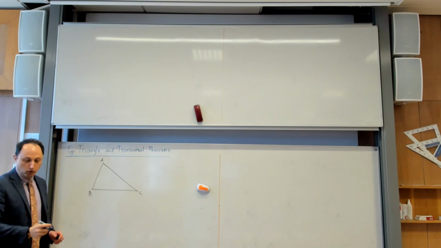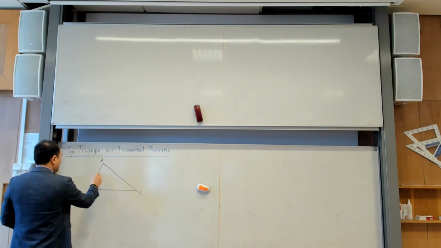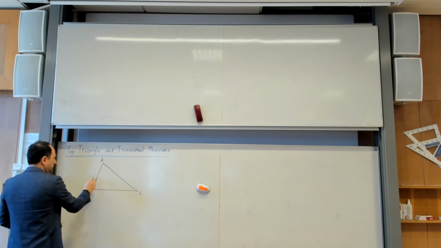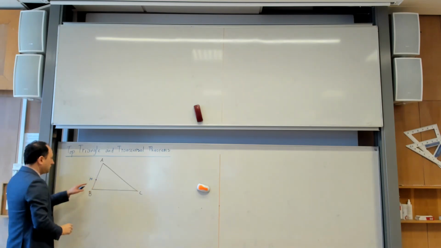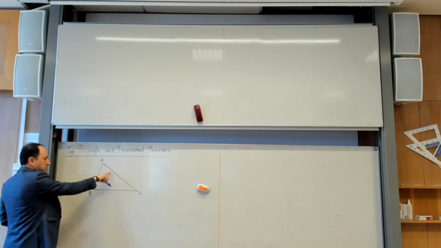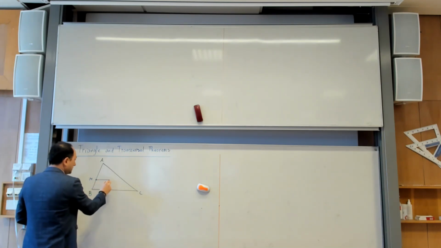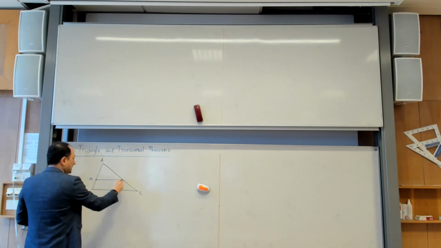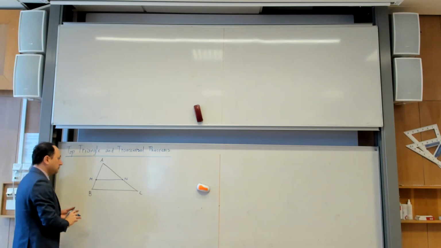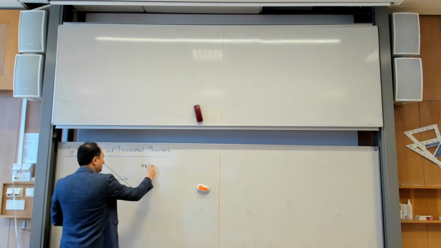if you pick a point on one of these sides, say for example, I take a point M wherever I want on this side, for example here, and from here I draw a parallel line to one of these sides, either this one or that one, but let me just do this one. So I draw this line parallel to this, so that it goes and intersects the other side at point N. So what I am doing, I am just drawing MN parallel to BC.